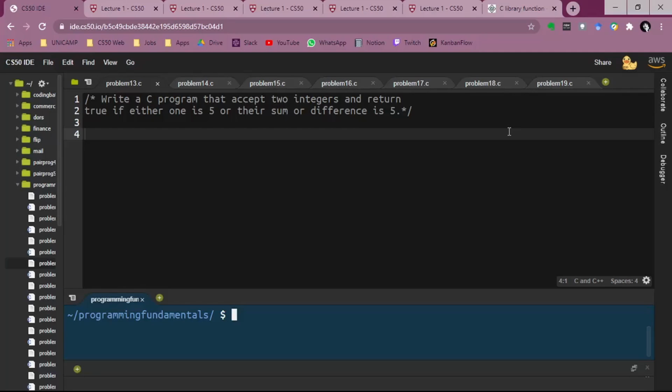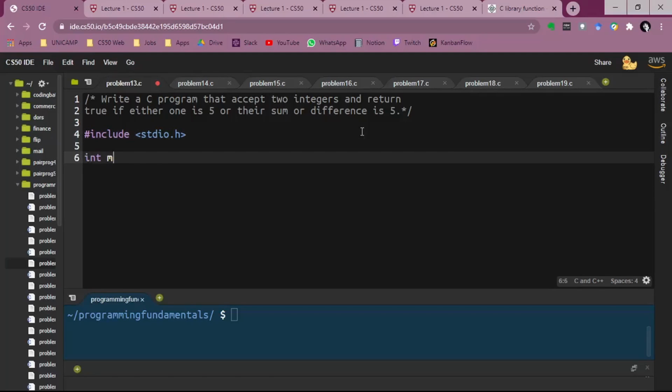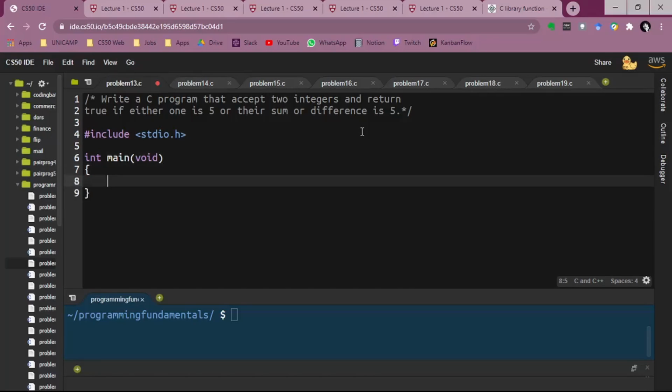Okay, so let's start by including our library. Remember, we have to include the library stdio, the standard library for the C language. And we're going to start our int main void function and open and close curly braces.